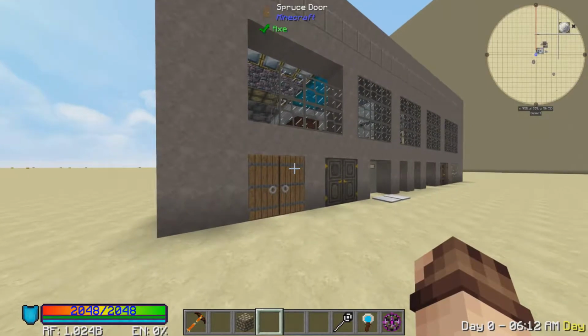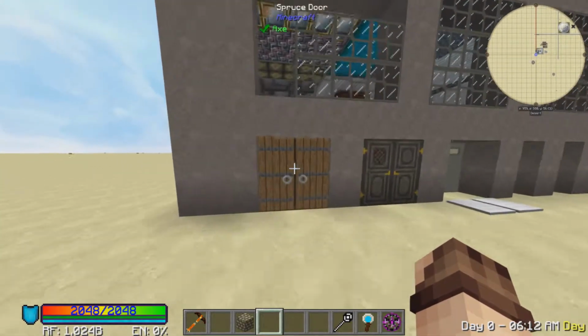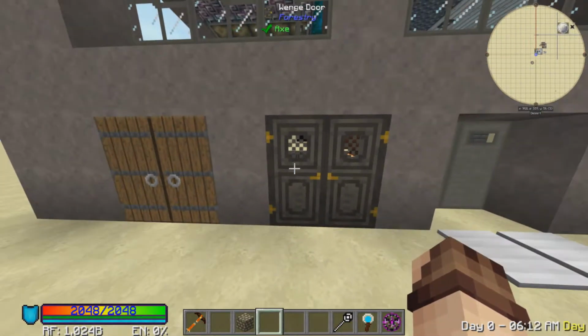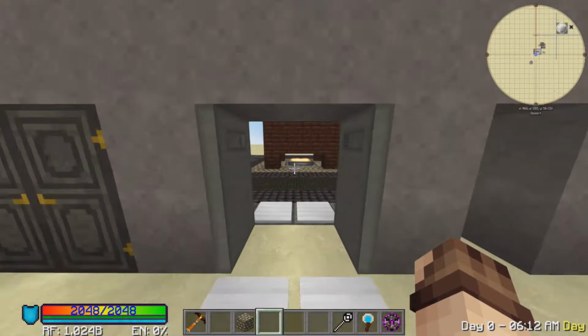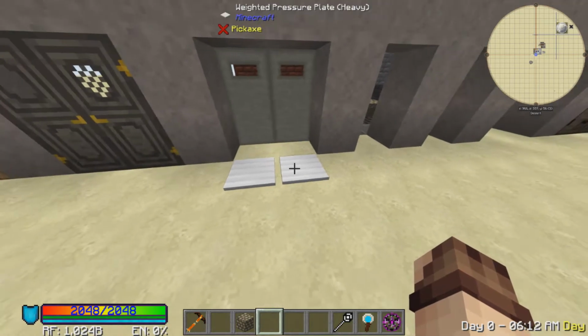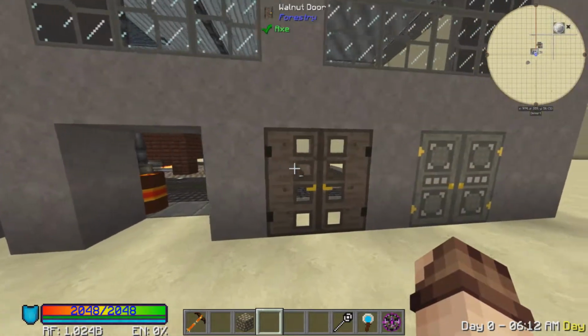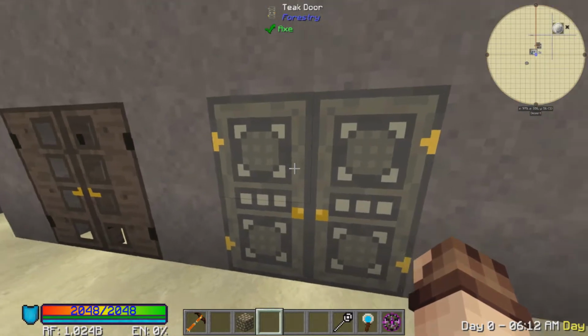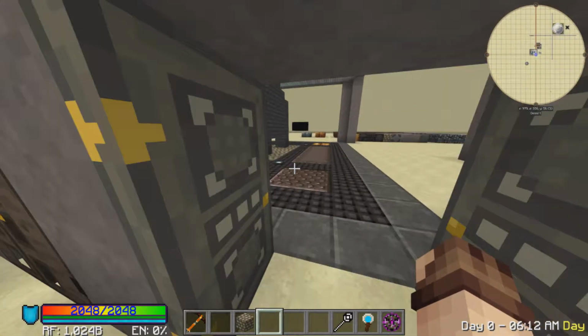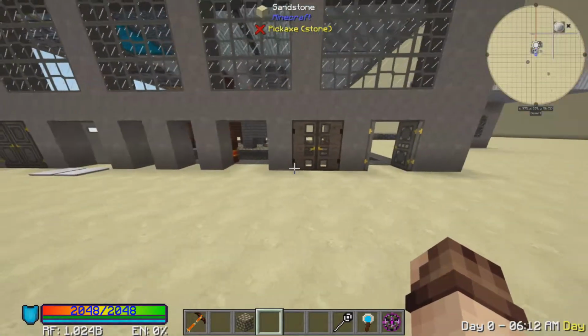And then I suppose finally we have doors. So we have spruce doors here, we have Weng doors, we have industrial doors or reinforced doors from Industrial Craft. These need some pressure plates. We have walnut doors and we have teak doors. I think these teak doors are much better for indoor use. So these are more interior doors than anything.